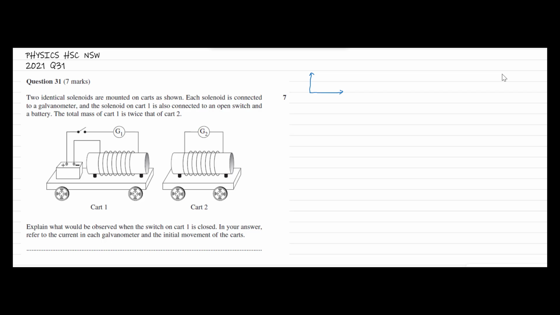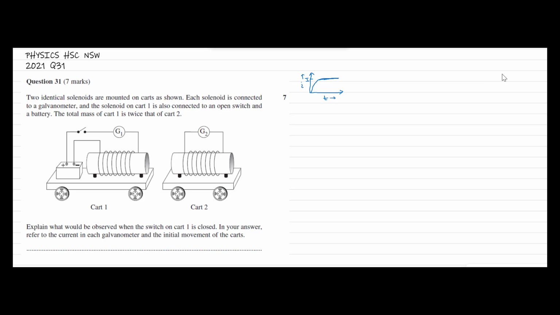So if we have time on the x-axis and current on the y-axis, and if a DC voltage is applied, for example, to the Q31 circuit, the current will start from 0, it will grow exponentially, and then it will become a constant value. So not a perfect graph, but good to understand. And let's say that the constant or steady value of the current is I.